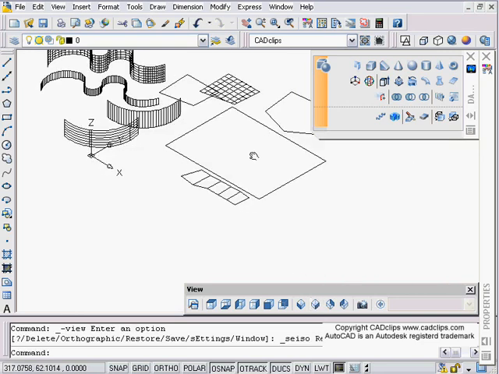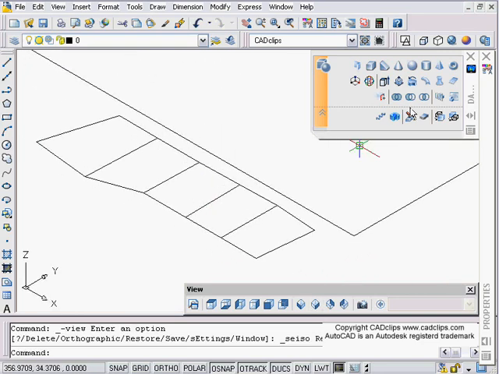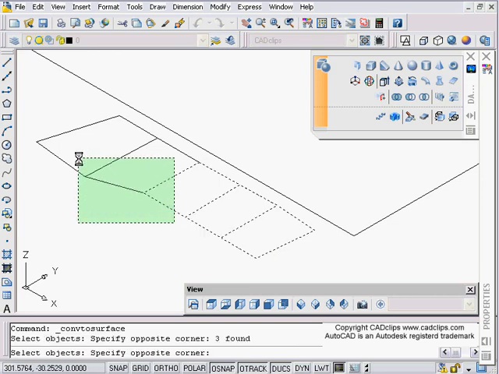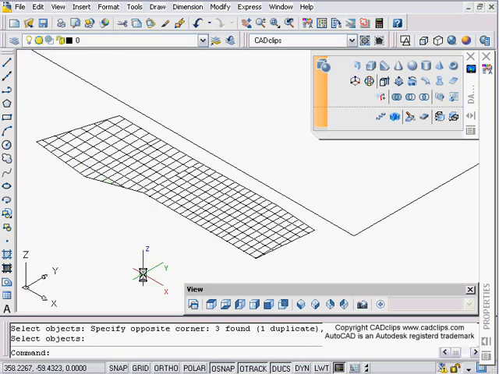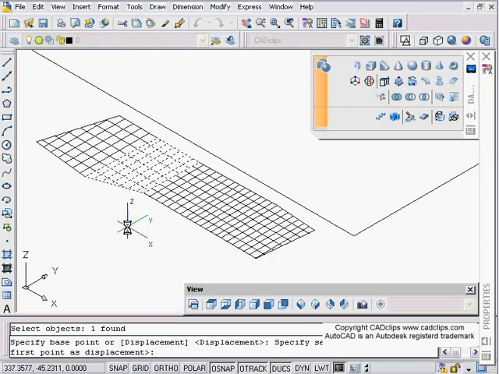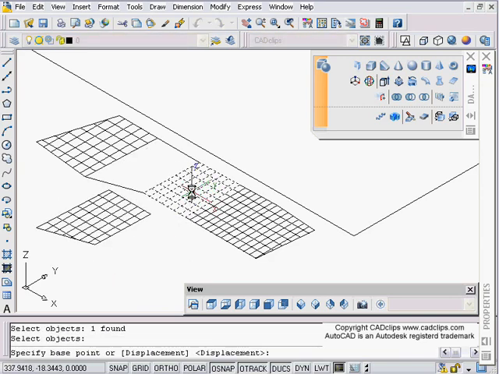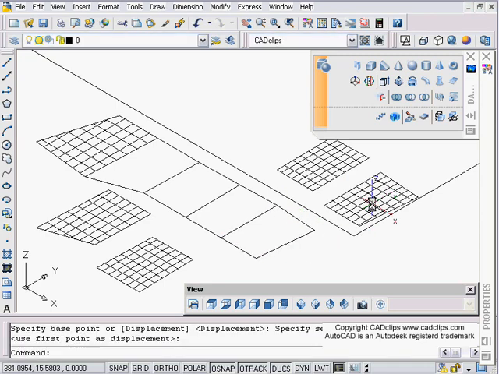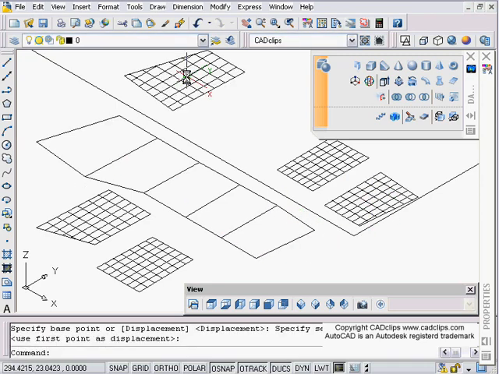Let's try that. Let's go to my 3D view. There's my new 3D faces. I'm going to say convert to surface, box them, enter, and it creates them all. Then I can move those off as individual surfaces created from my original 3D faces. So you can do more than one at a time.